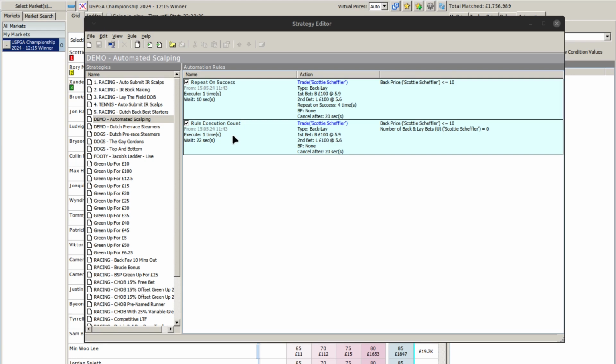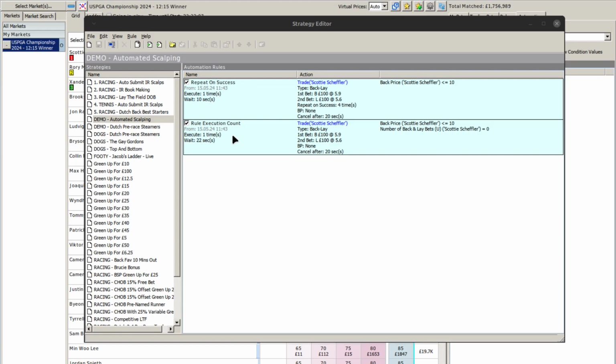In addition to that, if you ever have within an automation a green up all function, or perhaps a cancel all bets function, that type of thing, the green up all can be configured to cancel existing outstanding bets in the market. Now if you use repeat on success, keep in mind that the repeat on success functionality runs in the background.